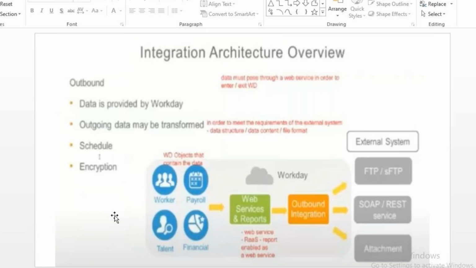Srikant, during the course, how will we configure in the system? Will you be just showing the PPTs like this, or something else? No, no. Whatever I show you is the real-time work which we will be doing in Workday itself. In an actual company, whatever you do when you work, that is what I will show you. It's real-time work. Okay.